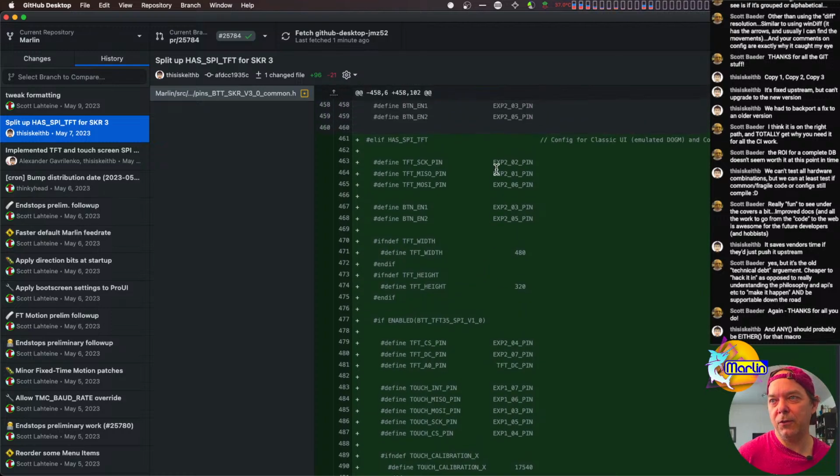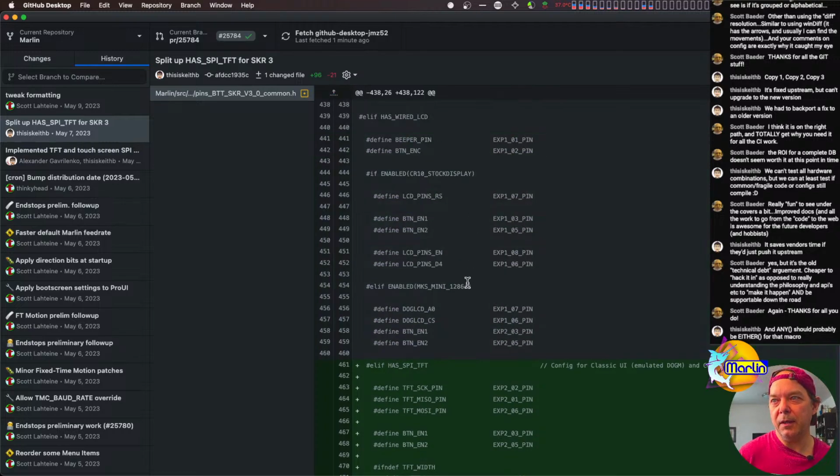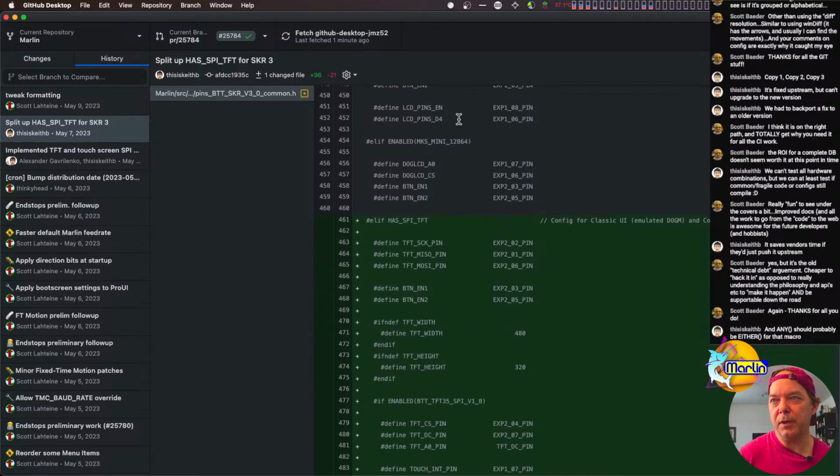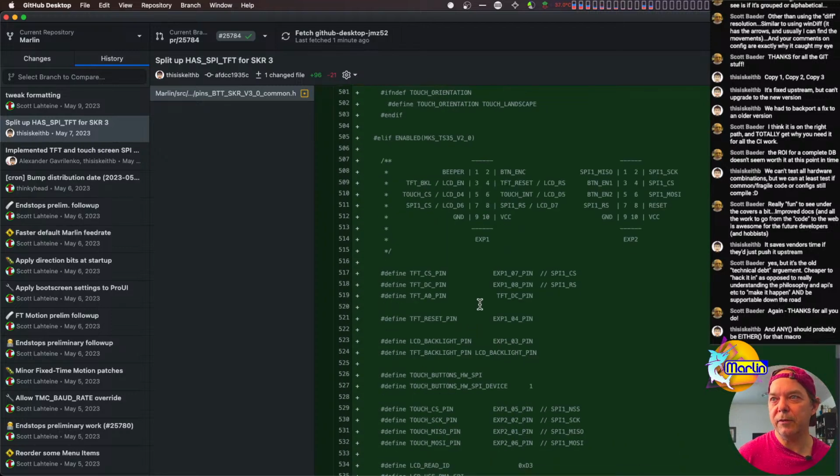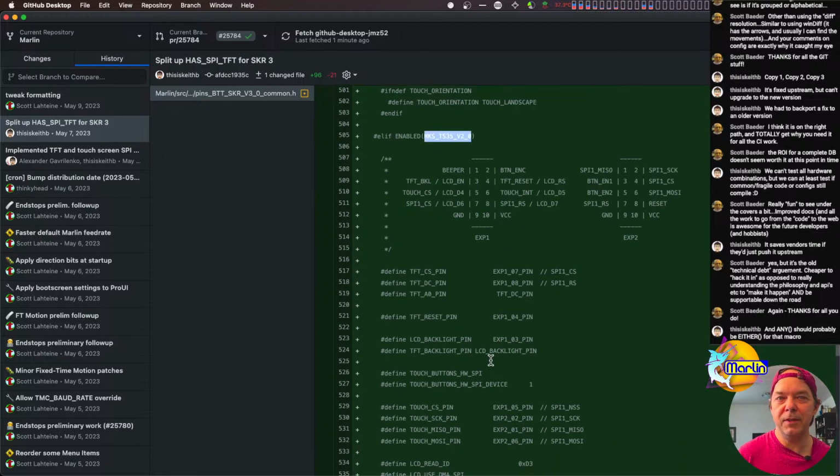But this will be changed to an adapter instead of having these be directly connected to here. I'll have some kind of TFT adapter or a standard adapter, and then this will all be inside of the SPI TFT file or whatever, the MKS TS35 v2.0 file.